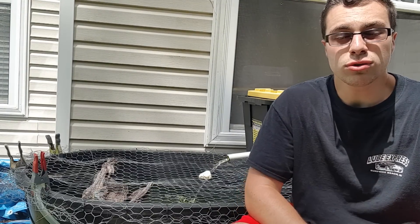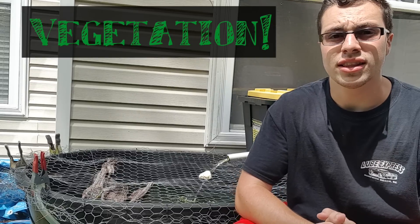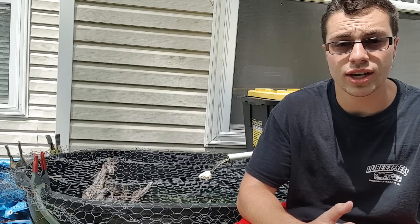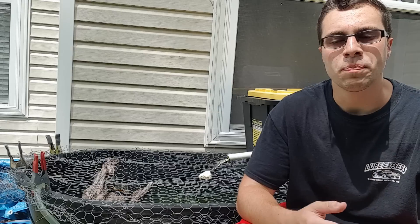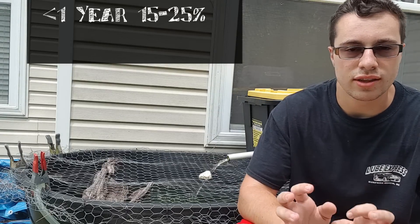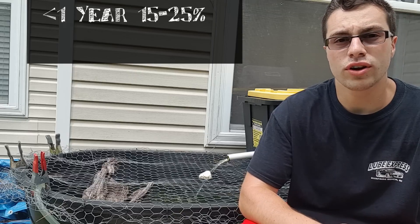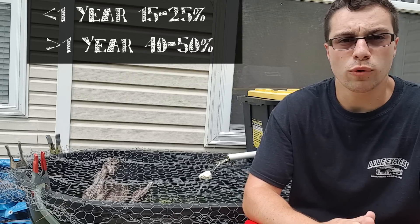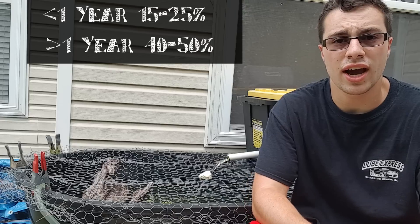That's pretty much it as far as their staple diet, but what a lot of people don't know is that turtles need to eat plant matter — the vegetables, the leafy greens — and they actually really do need that in their diet. Usually for turtles less than a year old, it can comprise maybe 25% of their diet, but for turtles over a year in age, it's going to pretty much comprise maybe 40% to 50% of their diet.